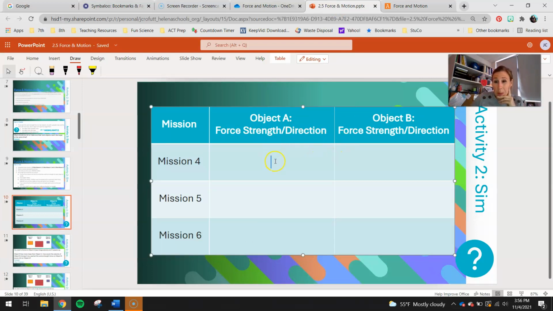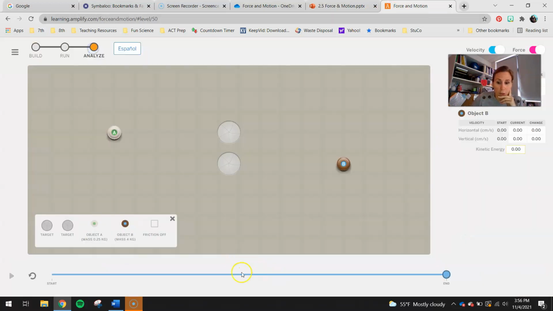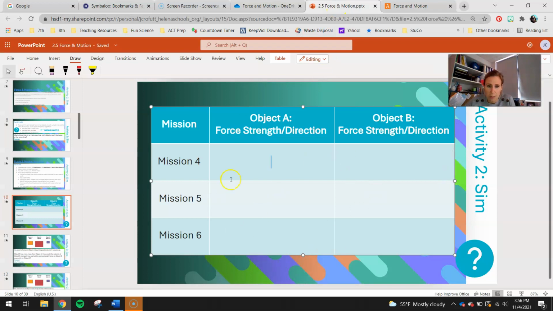So with the force strength, remember you will need to go to analyze. You will buzz back to where the little force is exerted. I haven't exerted a force, so you don't see that little tick mark, but you should see the pink arrow with the amount of newtons in there, and that shows you that force strength on that pink arrow, okay? So tell me how you completed those submissions. Again, your goal is to make them hit the targets at the exact same time. So you really have to think about the different forces you need to apply.